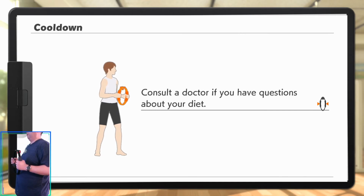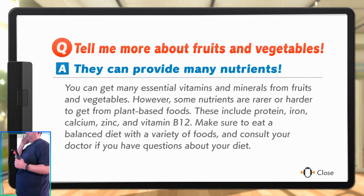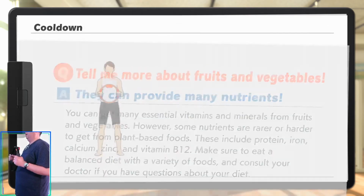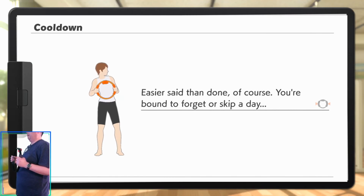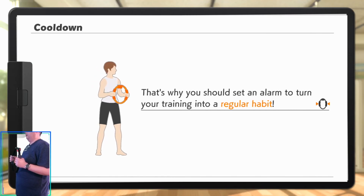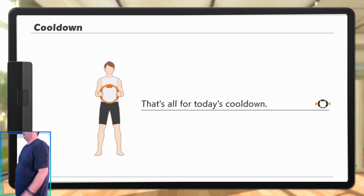You balance nutritious meals. Yeah, I need to do that. Fruits and vegetables can provide many nutrients. Yeah, plant-based ones: protein, iron, calcium, zinc, vitamin B12. Definitely harder to get up from there. Okay, now I don't want to set an alarm. That's all, so we are good.